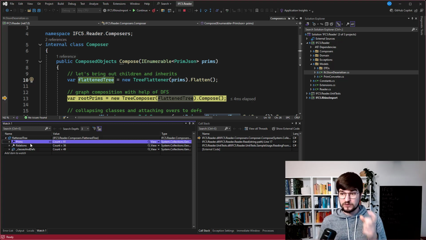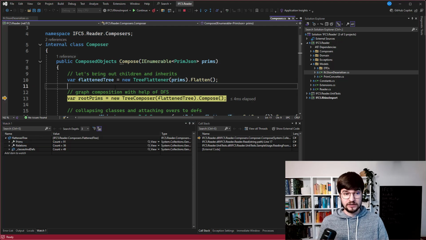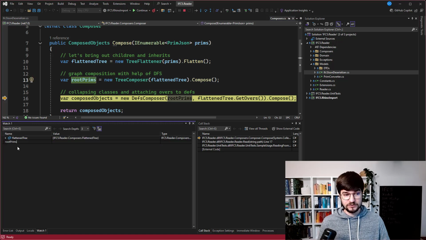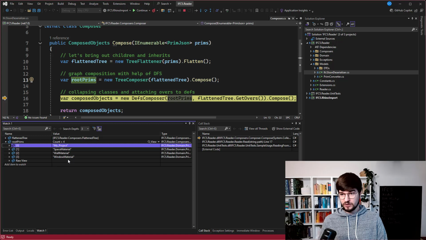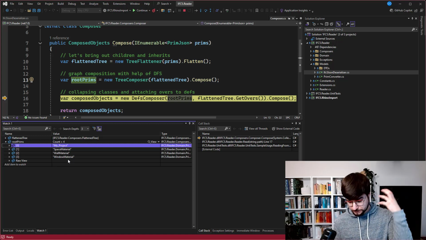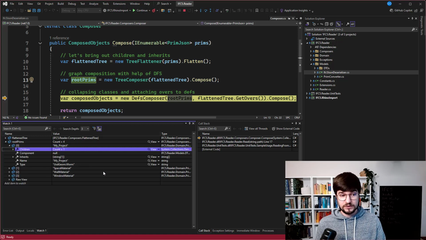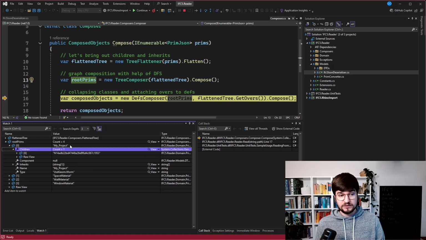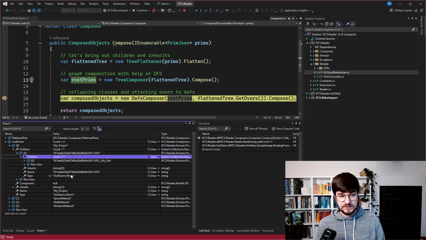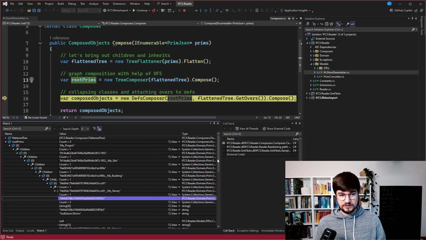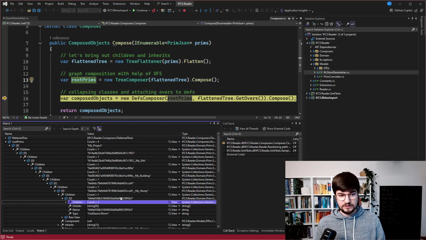Now we are just dealing with very small graphs, so it's very hard to say anything about the performance, because we have only 91 nodes, so nothing too hard. But okay, here is the graph composition, and after that we will get not the flattened tree, but the true tree. So now we know that there are 4 roots, 4 elements which don't have a parent. If we go top down, we will see that this project has 1 child, and it has the next child, and you can do this for quite a long time, because all of that is coming into the form of some tree.